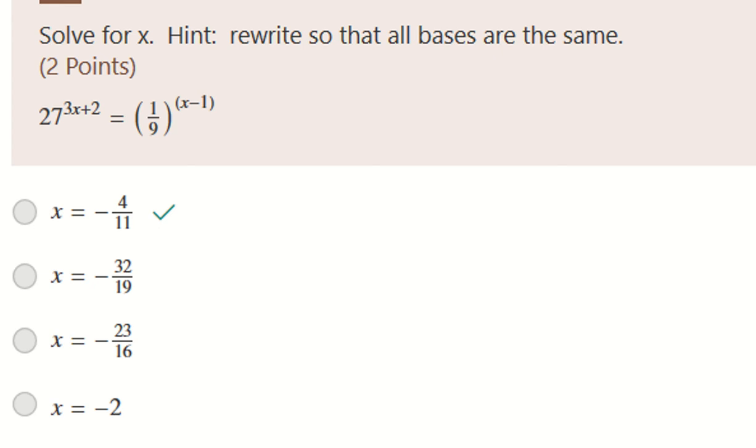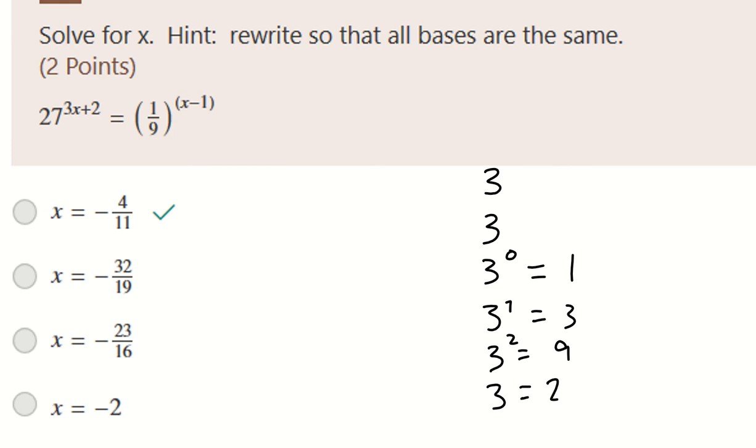And a lot of times, just to clarify my thinking, I might consider different powers of 3 and what they equal. So for example, I could look at 3 to the 0 power, which is the number 1. I could write 3 to the first, which is 3. 3 to the second is 9, and 3 to the third is 27. And I can also go the other way, right? 3 to the negative 1 is 1/3. 3 to the negative second is 1/9.